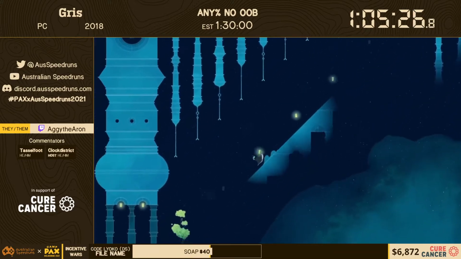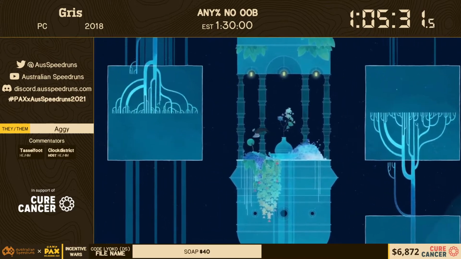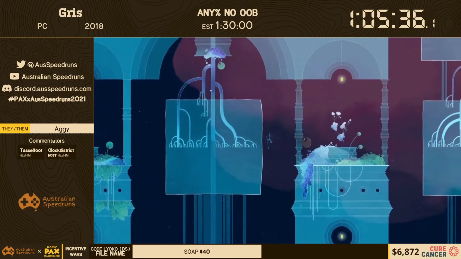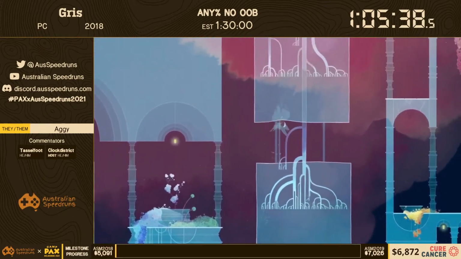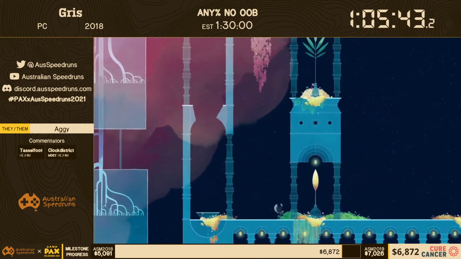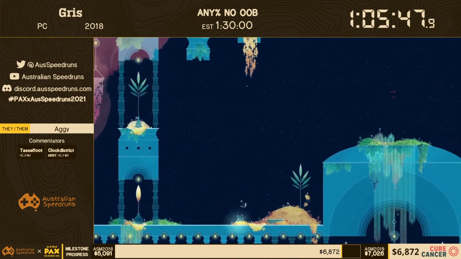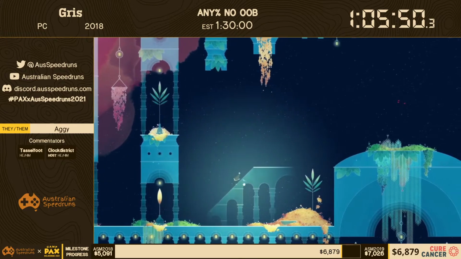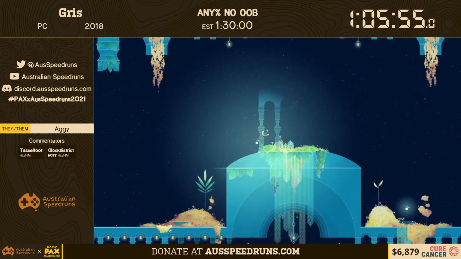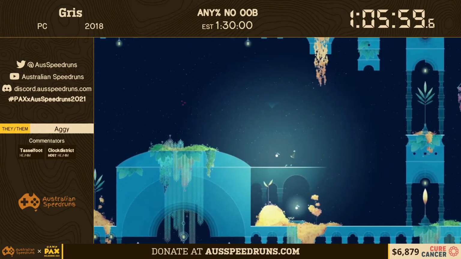This is one of my favorite places to do movement, in and out of these water squares. It's satisfying, just to retain all that momentum. Yep. As you dash out of the water there and then double jump, you conserve the momentum, and super satisfying. But it's not even my favorite movement section of this section of the game.